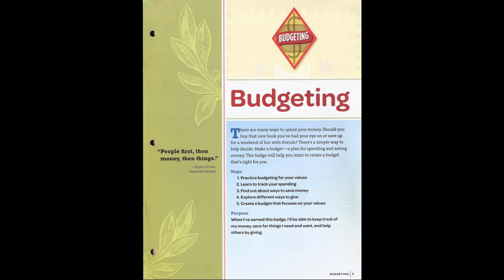Or make your own values list. Write a list of all the things you'd like to have or do that cost money. Something new for your home? Check. Nice gifts for your friends and family? Check. A regular donation to a cause you believe in? Check. Make this list as long as you'd like. Then, take a serious look at what you've written and group the items into categories: must have, nice but not necessary, or not really important to me.